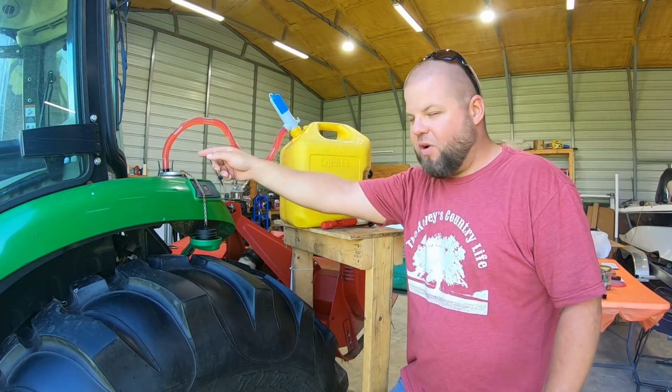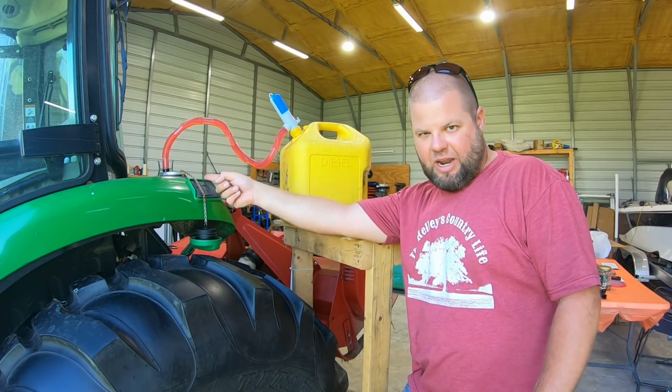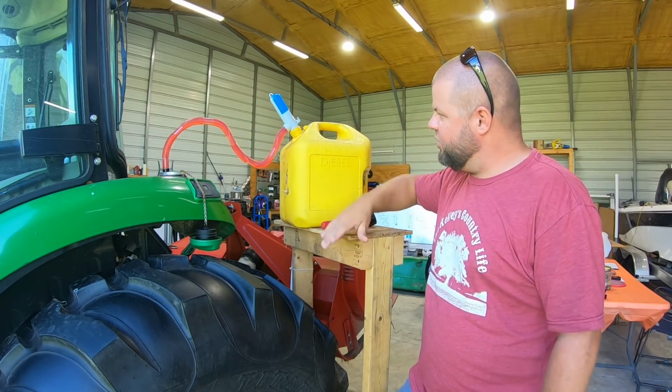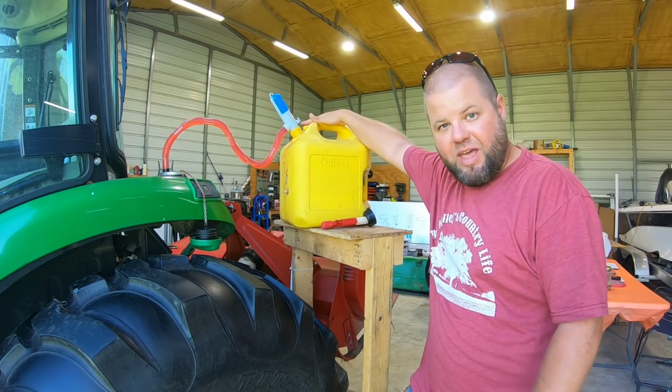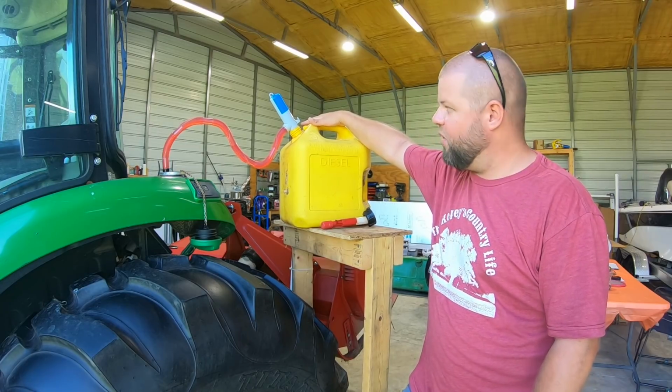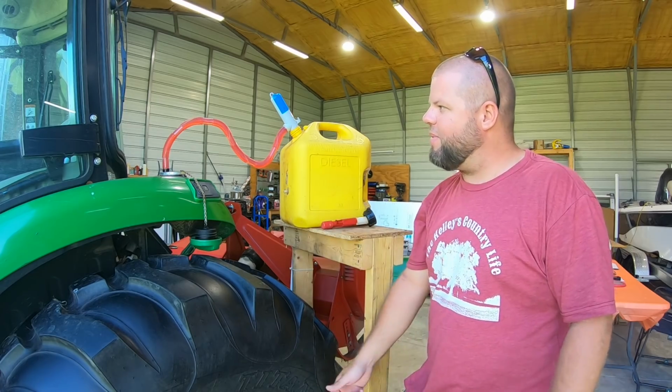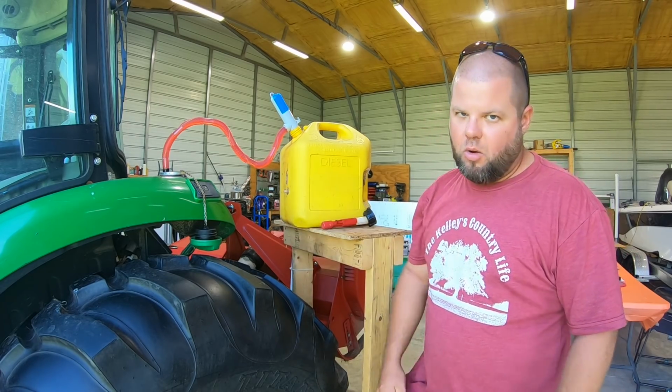But if you're like me, it's absolutely annoying climbing up on a tractor, trying to put diesel in way up here, you spill it everywhere. So build you a little wooden stand. If you're still pumping out of 5 gallon containers like me, I hope to stop that one day. Check out these little Terra pumps. They're like 20 bucks, AA batteries, they last forever. Oh man, this is so nice.